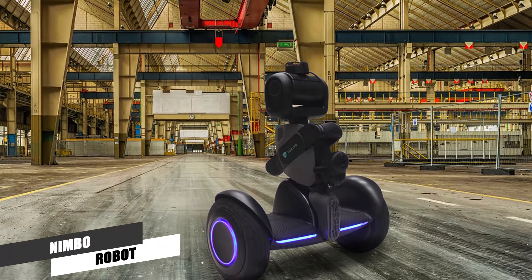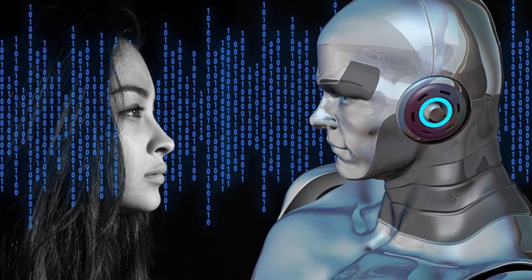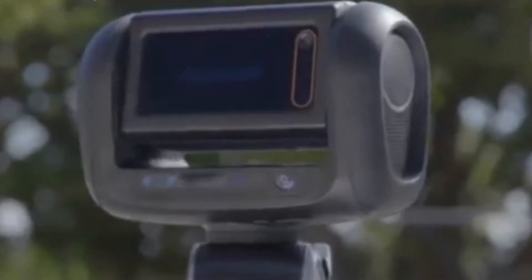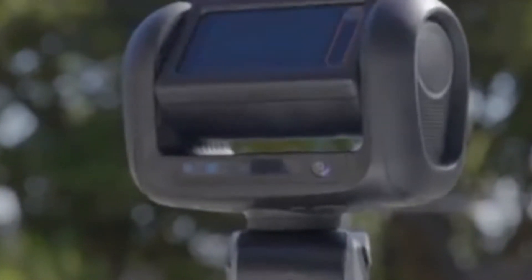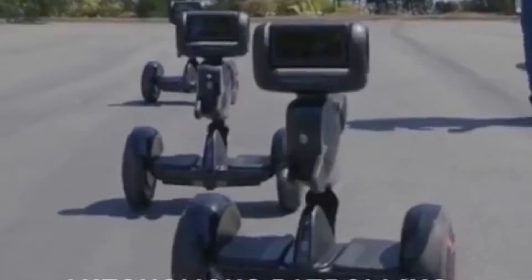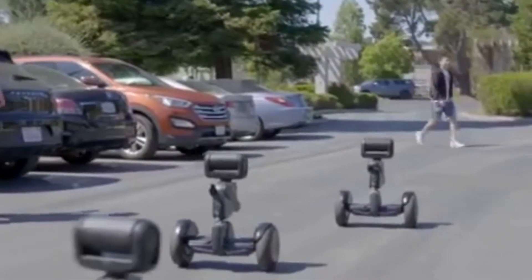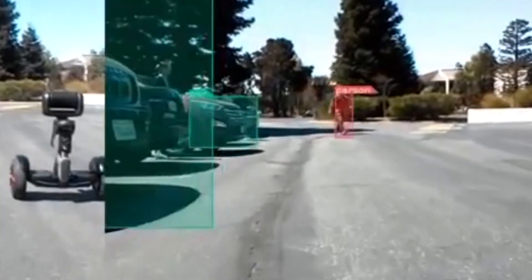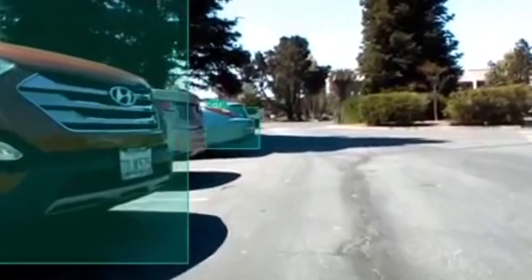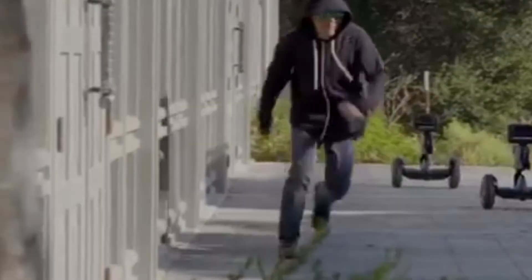Number 2: Nimble Robot by Turing. The robot's AI can detect humans and recognize when suspicious events are playing out, like people fighting. If it detects something isn't quite right, it starts up its lights and audio warnings and sends an alert to security staff along with a snippet of video. If staff feels it necessary, they can ride on the Nimble and be carried along at up to 11 miles per hour in pursuit of the suspect. Nimble can be programmed to follow particular routes or choose self-optimized paths all on its own around company campuses, warehouses, and parking lots. Nimble is manufactured by California-based company Turing.